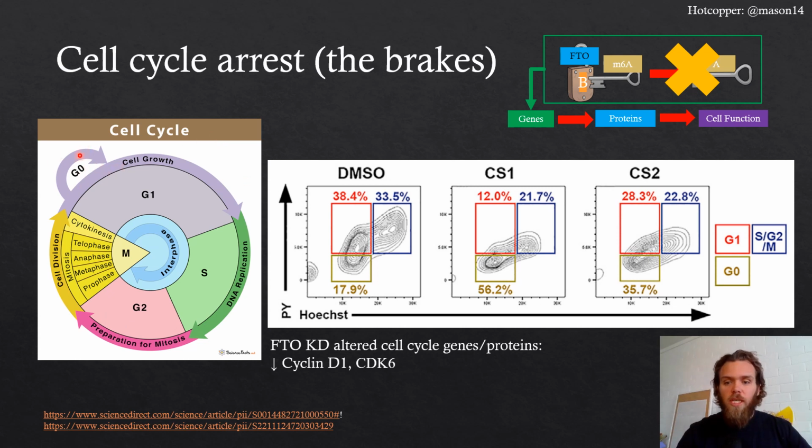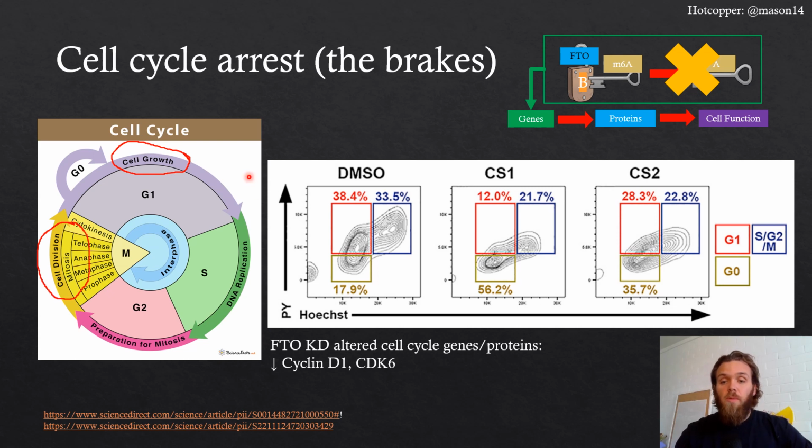So we have this G0 phase, and this is our resting phase, okay? So the cell's kicking back, relaxing on a beach somewhere. It's probably got a stiff drink. It's not doing much at all. It's quite inactive. We have this G1, so this cell growth phase, and I'll just circle that real quick. We have this cellular growth phase. We have this DNA replication, preparation for mitosis, and this cell division, which I'll circle as well.